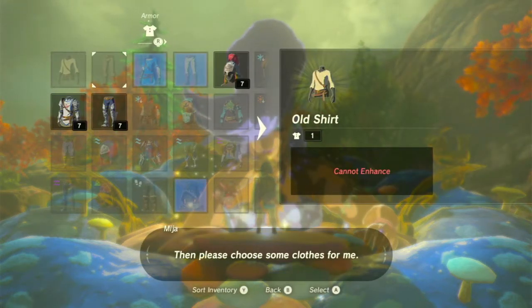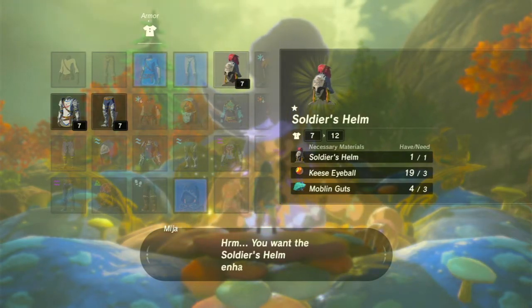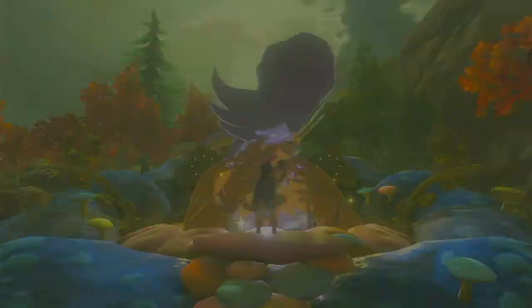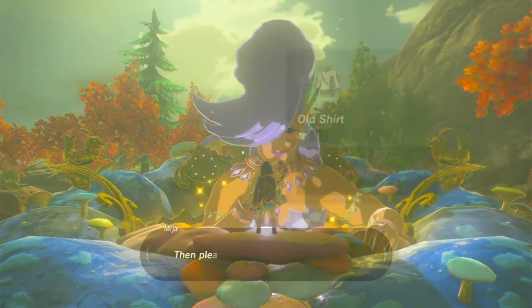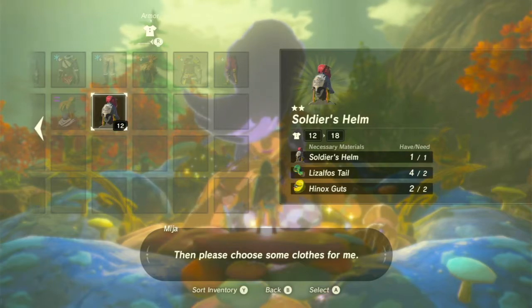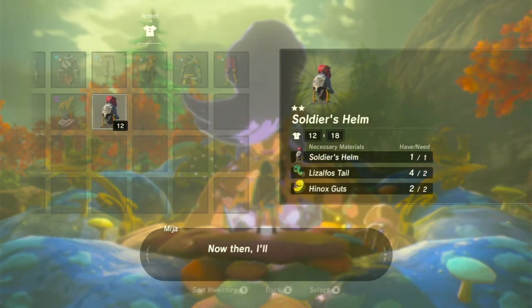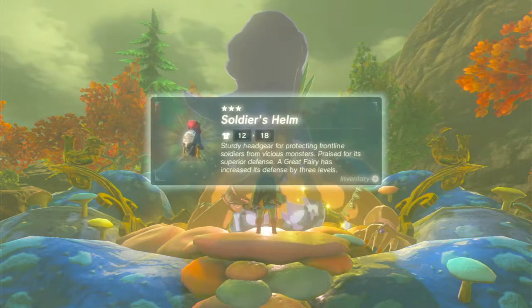Hearts away. Let's do soldier's helm, I think, maybe? Yeah. Three moblin guts. I'm gonna need to actually fight some moblins instead of just ignoring them or throwing them off of things. That's the problem I've been having with materials, really, is just ignoring things too much. Anyway, Hinox guts and the Zapho's tail for the soldier's gear. 3 stars, which is quite expensive, actually. Also, I want to quickly check. Yeah, never mind. I'm crazy. Let's keep enhancing this. And that should be everything we can enhance for now.